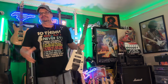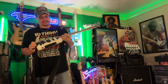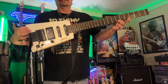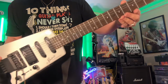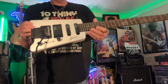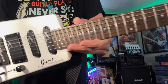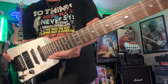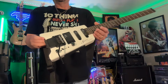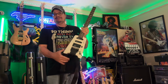Welcome back. We're here to talk about this awesome guitar. It's called the Steinberger Spirit. Oh man, it's great. I got this guitar last week and it was a great deal, I felt. Reverb purchase. It was about $330 and I shot the guy down to $275. Can't beat it.